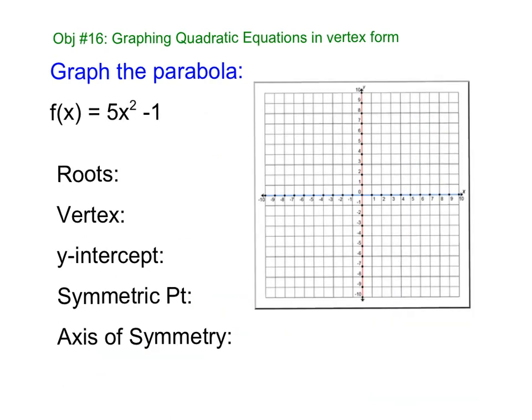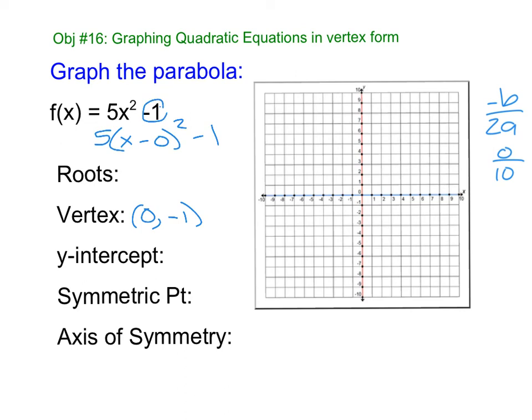All right, last one. Pause the video. Try it on your own. All right, so now this one, it's so easy it's hard, right? Because what is the vertex? Notice there's no inside. There's no b value. If you try to do -b over 2a, there is no b, so it's 0 over 10. So your vertex is 0, comma, -1. So anytime there's no parentheses, it's just 0, and then this is my y value. So 0, -1.